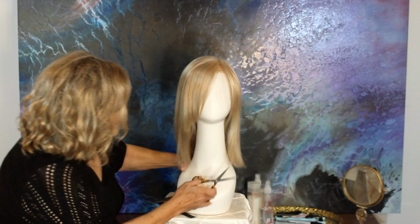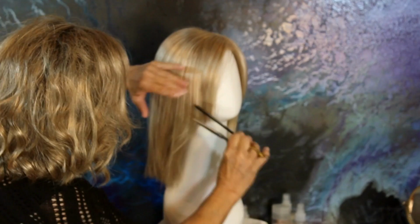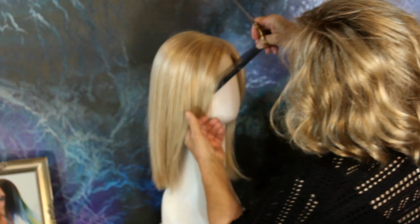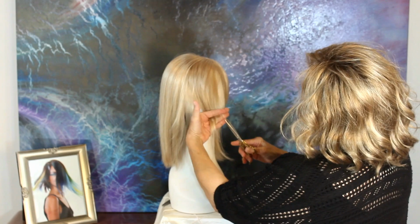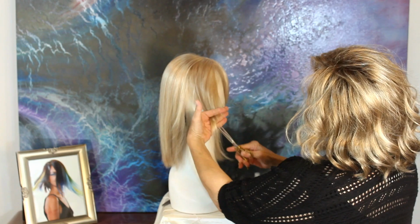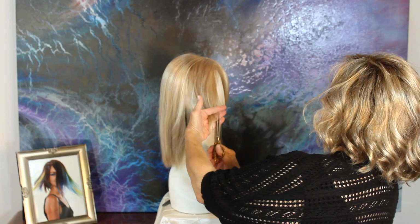Isn't that fun? So, you take the side bang. Now, you can do it one of two ways, guys, and then I'm going to show it on my head. It's a little bit harder on your head, but you can do it. Now we're going to take this piece and chip it. Chipping is when you take your scissors, hold your fingers and go angle, angle, angle, angle. Now I'm going to go the other way, angle this way. And you just chip into the ends.